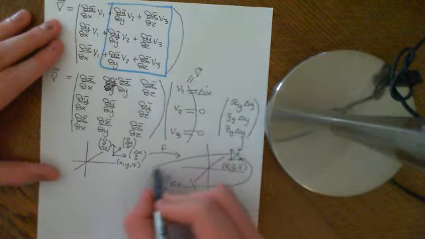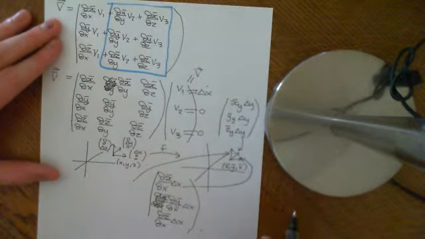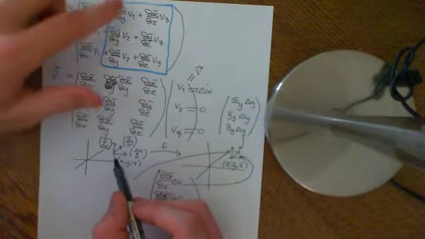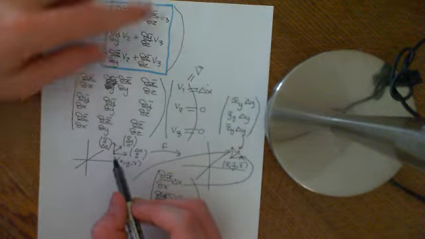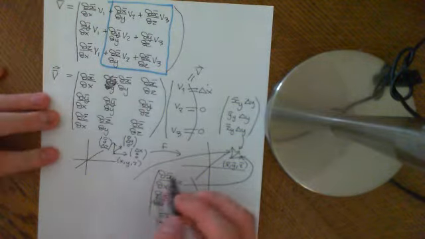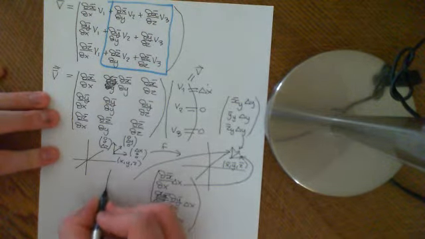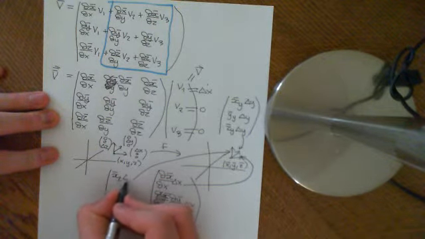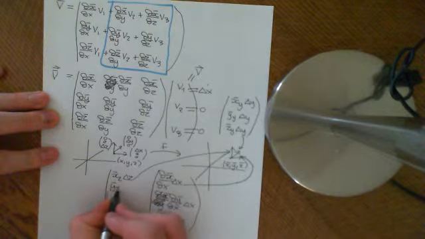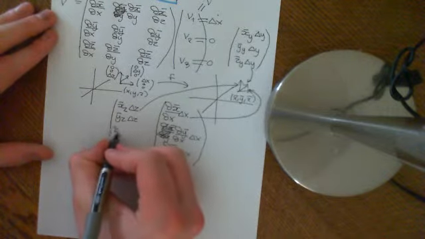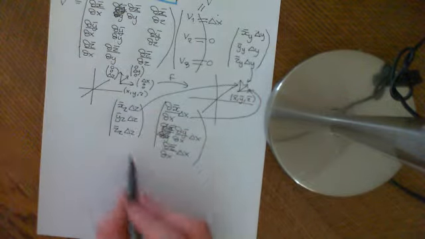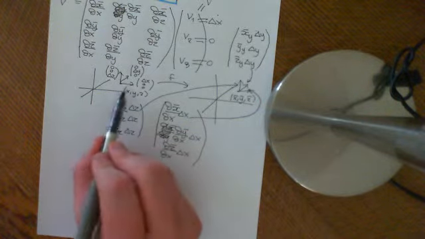And then finally, this image of delta z, this vector here, what's that going to be equal to? Well, we set delta x equal to 0, so v1 goes to 0. We set the y component equal to 0, and now we stick in delta z for the v3. So using our notation again, we'll get x bar partially differentiated with respect to z times delta z, y bar partially differentiated with respect to z times delta z, and z bar partially differentiated with respect to z times delta z. Okay, and all of these partial derivatives are evaluated at that point x, y, z.